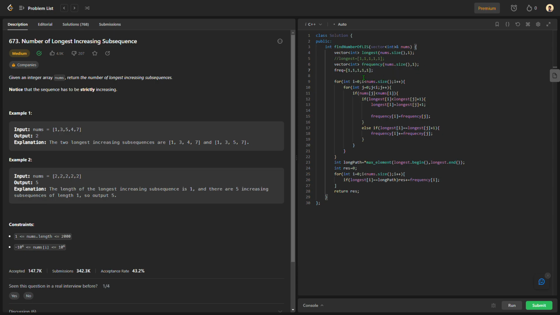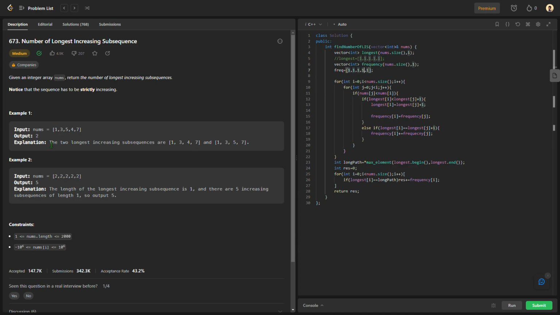So each number has occurred a single time, so that number in itself is counted as a frequency. That is why we assign every number as 1. Because if you are a subsequence in yourself, then you are counted in this frequency vector.